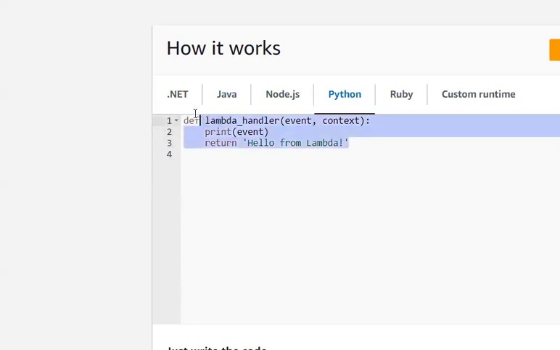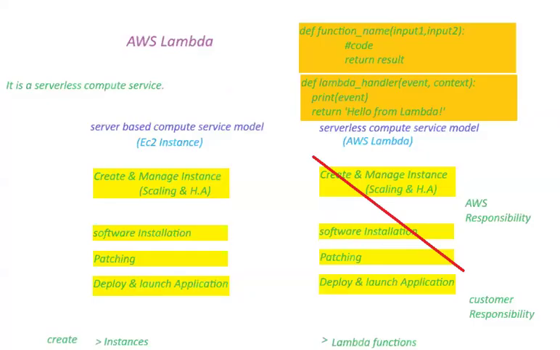Let me write it out so that it will be easier to understand. I just copy-pasted whatever code is present in the Lambda function by default. Let's analyze it with a general case, that is, how a function generally looks.